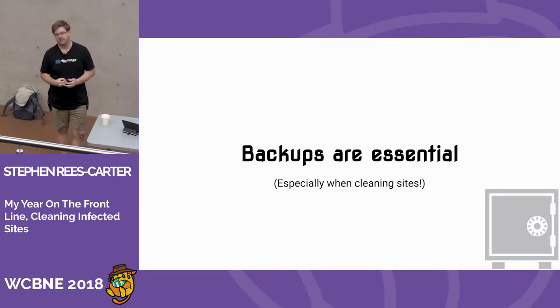One day, I discovered a site that had about 80 gig of uploads. The FTP was really slow, the file manager was really slow and painful, and I couldn't see any malware in the folder itself, so I figured I'd just move it out and then delete the infected files, put the clean files back, and not have to worry about backing up 80 gig. And then the file manager timed out, and I deleted a bunch of customer files.